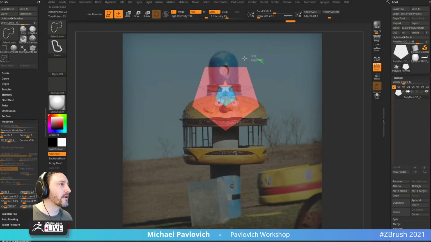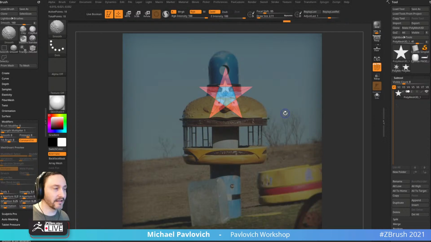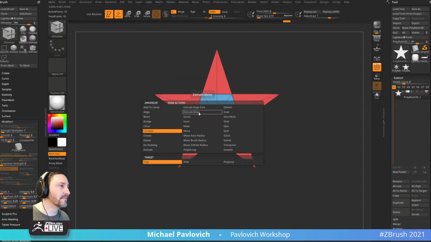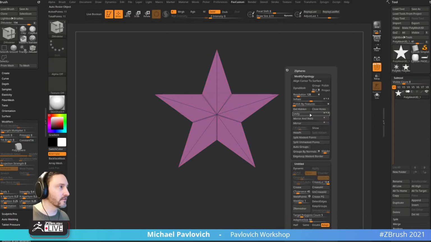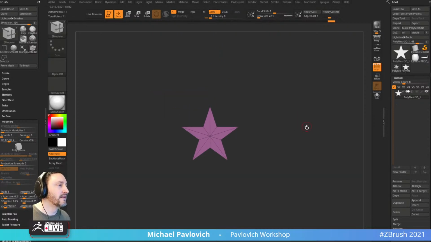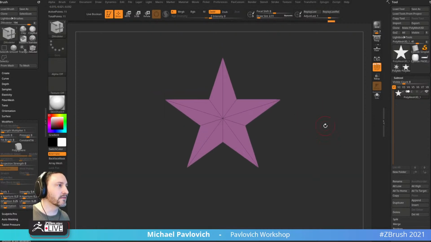So now we're going to go through here. We have X symmetry turned on. So hold down Control Shift Alt, get rid of these. Geometry, Modify Topology, Delete Hidden. Let's turn this off so we can see what we're doing. And boy, that was ugly, but I think we got what we needed out of it. There we go. Control W, uncrease all. Okay, that kind of worked, I suppose.